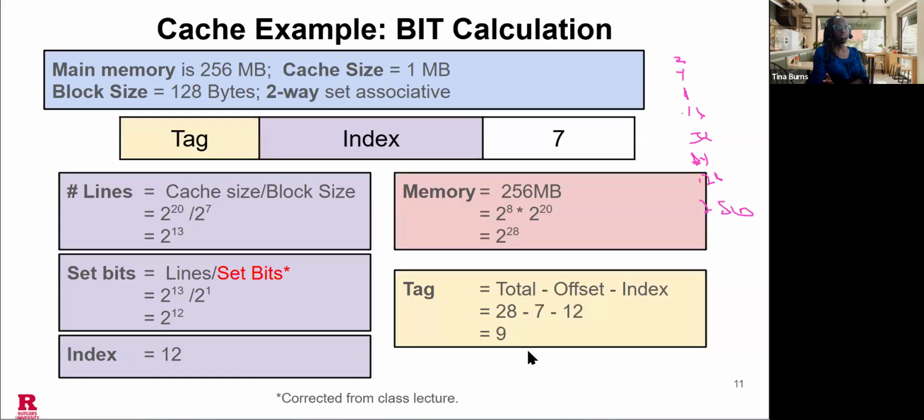So hopefully that makes sense. If not, go over the lecture a few times so that it becomes a little bit clearer to you. But the main thing that I wanted to demonstrate here is that if you're given a problem that doesn't explicitly give you the lines, then you have to calculate the number of lines in order to get the total number of sets. So just keep that in mind. All right, I've talked enough here about this. I beat it all over the head. So hopefully you guys have a little bit of a better understanding here.